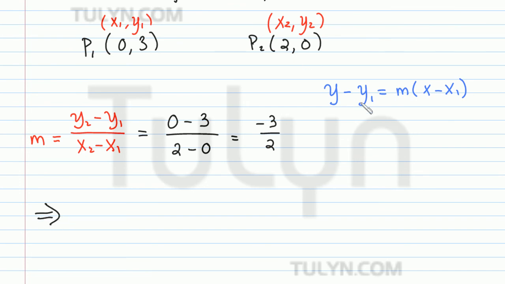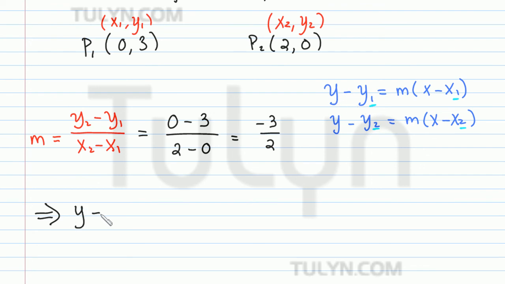Again, you can use x2, y2. You can have it look like y minus y2 is equal to m times x minus x2. But remember, these little subscripts have to agree in both places, right? So you can't have y minus y1 is equal to m times x minus x2, for example. It always has to be x1, y1, or x2, y2 in the same equation. So knowing that, let's do the first one.